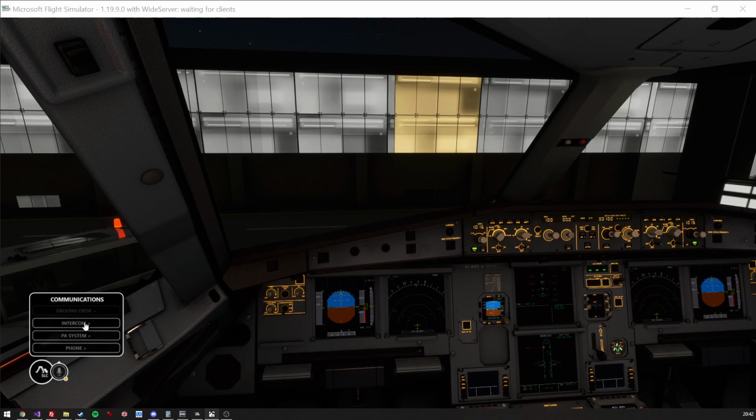Now in this one you do have 4 channels. You have ground crew, which aren't connected at the moment. We have an intercom for communicating directly with the cabin crew over the aircraft intercom system, without obviously the passengers hearing. They're actually using a handset. We have a PA system, so you can broadcast to the cabin crew or to the passengers if you want to do a flight announcement. And there's also a phone where you can communicate outside of the aircraft. That will be in the next update, but I've already implemented it in version 1.6, ready for the upgrades that are coming after that releases.